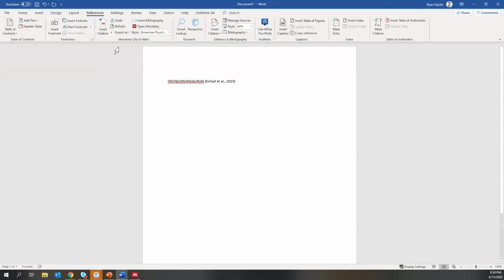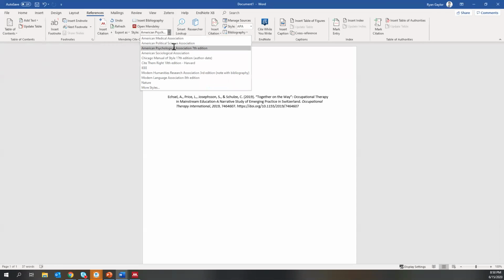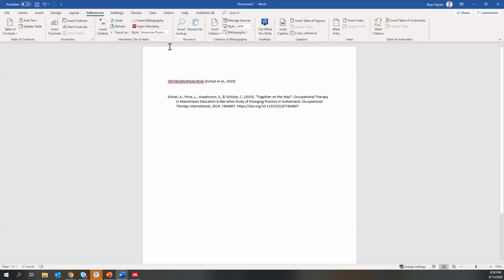And so for the bibliography version, click on bibliography, and then it generates it for you right there. Mendeley as well as Zotero both have updated up to APA 7th edition, so that's good to go. You have that. But Mendeley, it's a great tool.